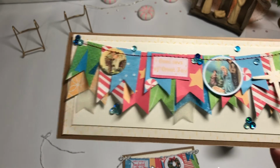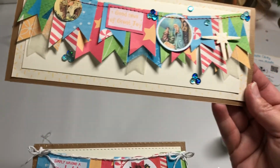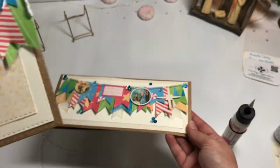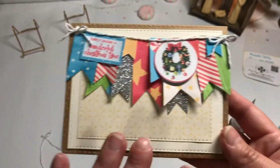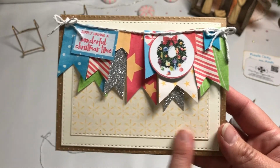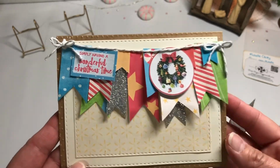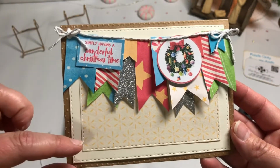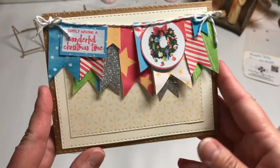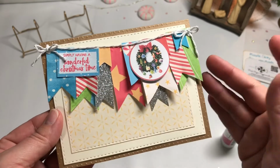So either way you want to do it, if you really want to embellish it up and use your sequins and your glue dots and stuff like that, enamel dots and things, then go ahead and do that on here. I know this bottom seems a little plain, but sometimes I just like a lot of visual interest in one place, and then I leave the rest of the card, you know, plain, so that you're focusing on one place or the other.